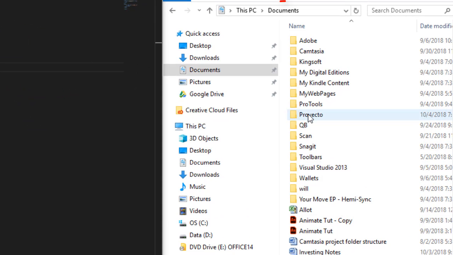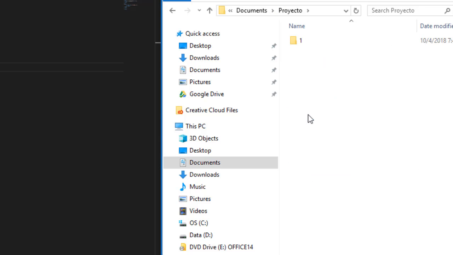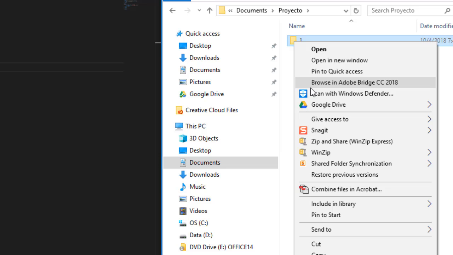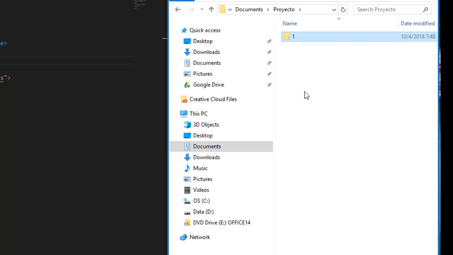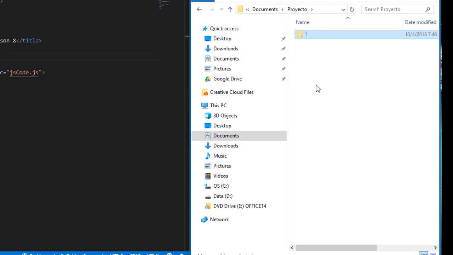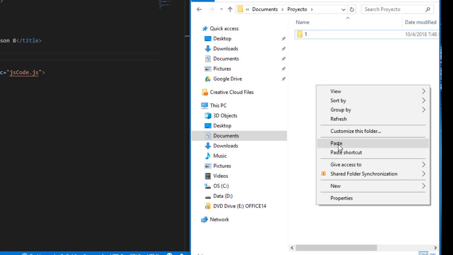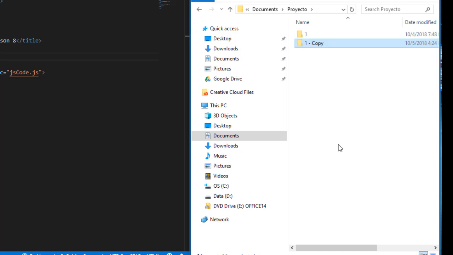Here in the Documents area, I go to the folder that has our files. I don't want to worry about destroying good code, so I right-click on the folder and choose Copy. Then I right-click in the blank area and select Paste. Or for me, I like right-clicking and dragging the folder much better.